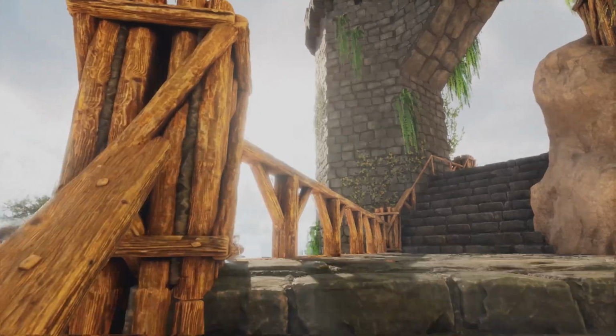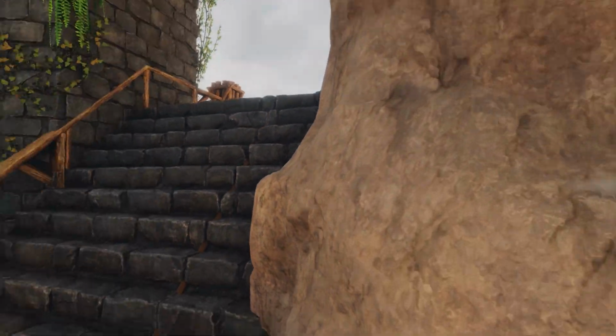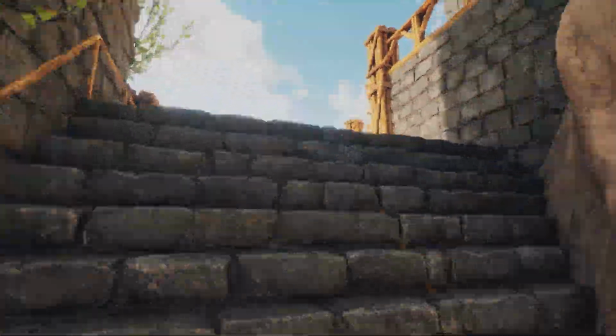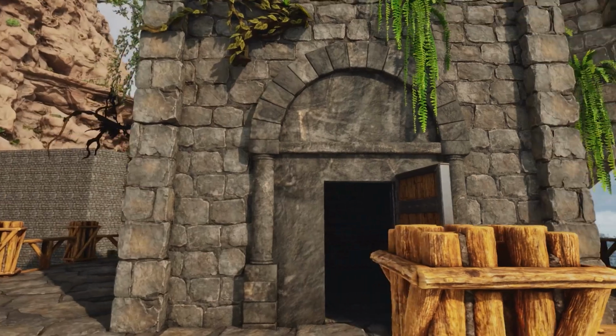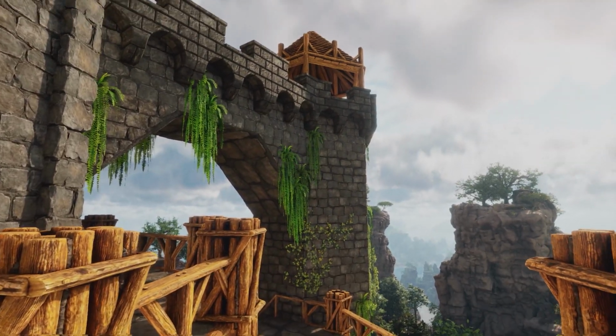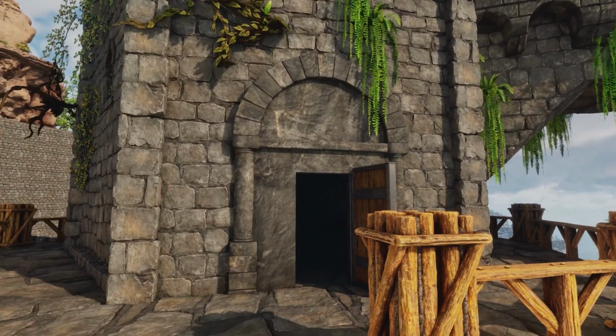So yeah, we have this staircase going up underneath the arch. This one is a little bit wider because I had this rock kind of blocking my staircase. So I had to make the staircase in that part at least too wide. But the rest is the same as we did in the tutorial. I really love this arch and these battlements. They really add a nice cool castle feel.